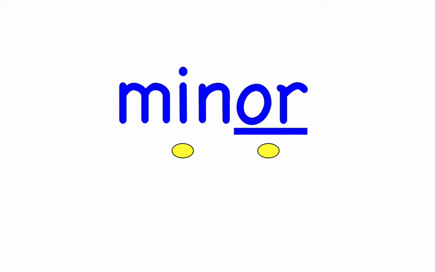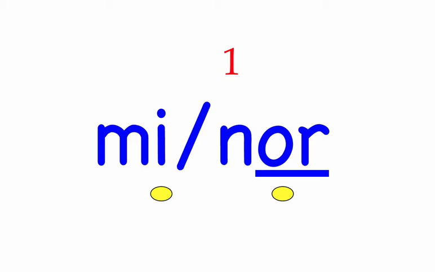Because we have a two-syllable word, we now divide the word. According to syllable rule 1, we have one consonant between our vowels, and we divide after the first vowel and before the consonant. Next, we assign vowel group numbers to our vowels. The first syllable, we have one vowel at the end of the syllable. According to vowel group 2, the I is long, and we have an R-controlled vowel, OR. That's a vowel group 5, and the word is minor. Now that's the spelling pronunciation, minor, but in conversation we say minor.